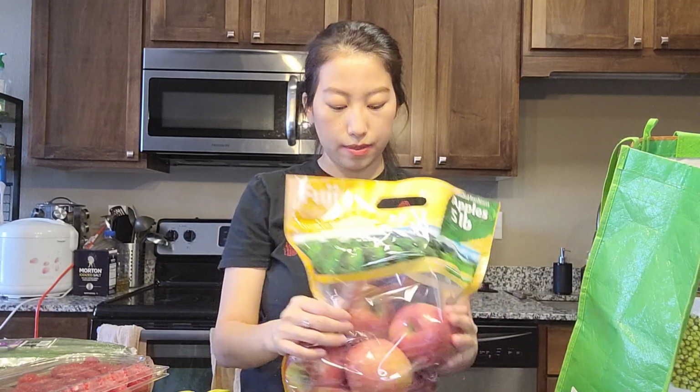I used to not like sweet peppers, like bell peppers. I thought they were pointless because I'm like, if peppers aren't spicy, why are you eating it? But I noticed that Matt likes it a lot, and also incorporating it into dishes has helped me like them a little bit more. My mind has been changed with sweet peppers. And then apples. We haven't had apples in this household in probably 3-4 months. So I got Fuji apples.